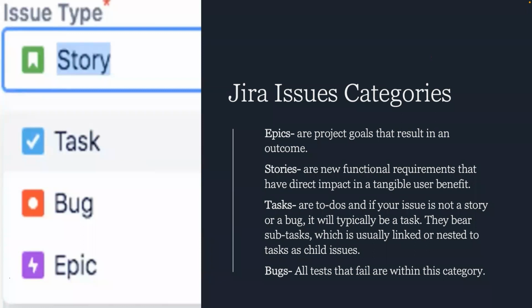So, bugs. I kept on mentioning fail because I didn't want to mention the word bug until we got to it. If you can recall, I mentioned how a developer was working on something and, instead of what I asked them to do, they did a flip of it. When the QA was testing it, they saw that it did not meet the acceptance criteria that I wrote. At that point, that particular thing is a bug. So all tests that fail are usually referred to as a bug.